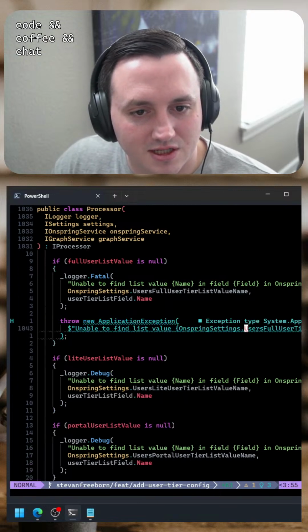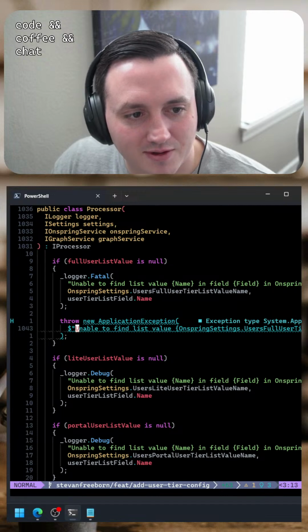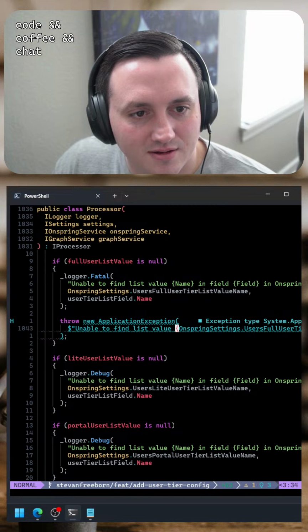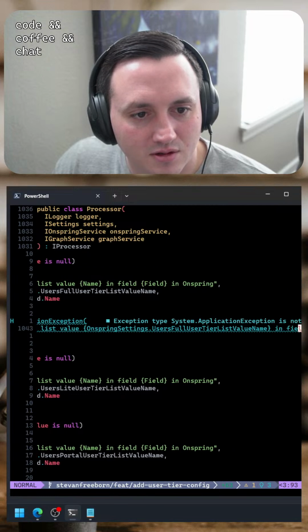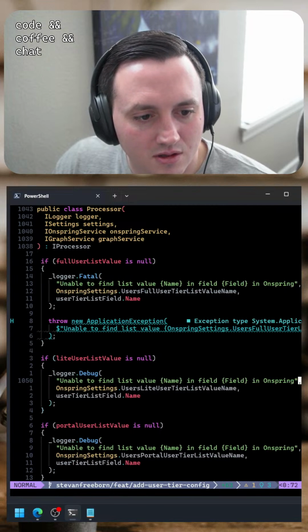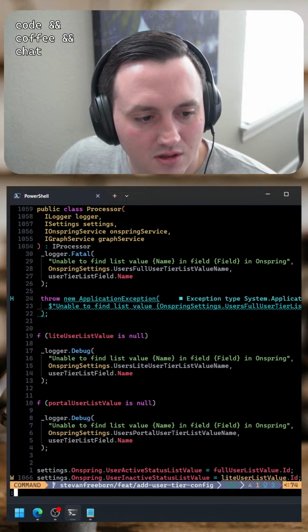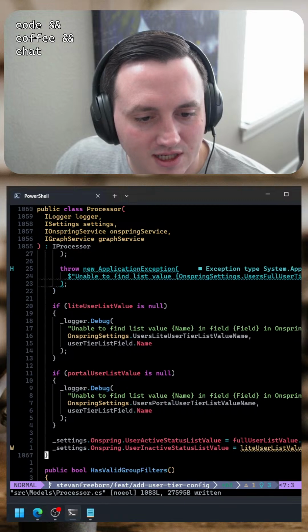And this also is broken because I shouldn't be using... Oh no, this is fine. And then we just need to set these properly.